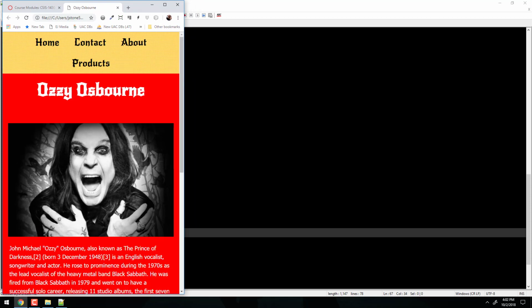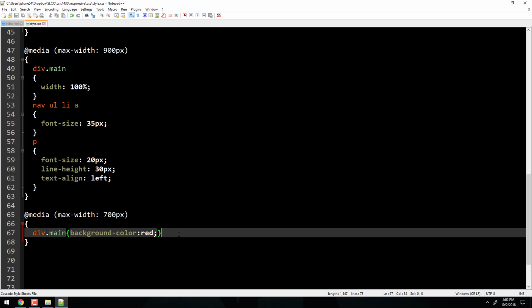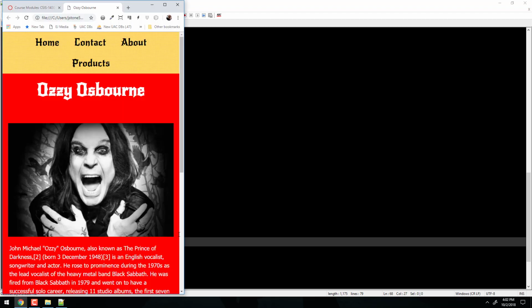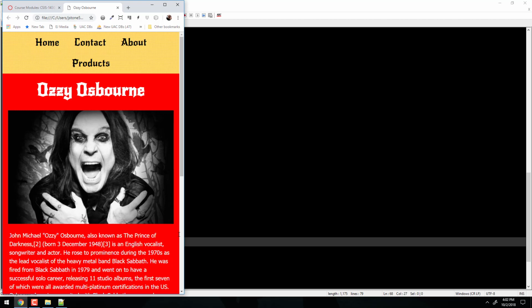Okay, so now notice something here. Now that that background's red, we can see the real distance between the image and the text there, Ozzy Osbourne in the picture, because when it was black before, the image kind of blended in, right? But now we get a better sense of how far apart that is, and maybe that alone, just scooting the image up a little bit, would help clear things up a little. So I'm gonna leave it red for a minute, and I'm gonna say that I want the H1 to have a margin bottom of 35 pixels instead of whatever, like that. I think that looks a little bit better.